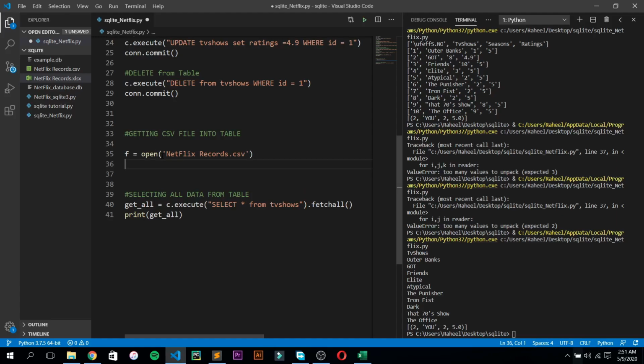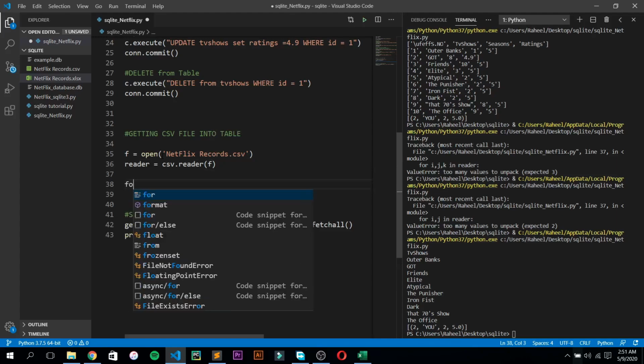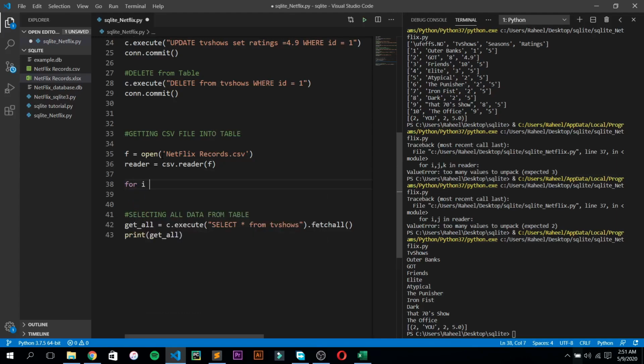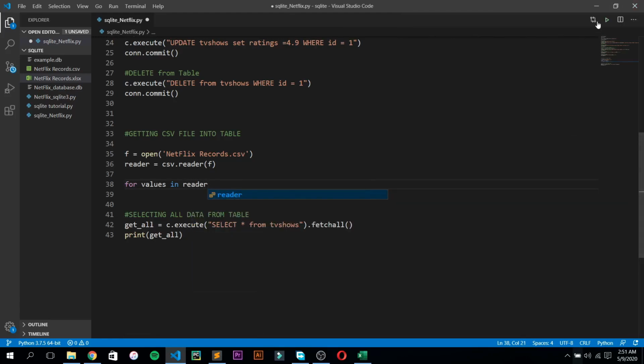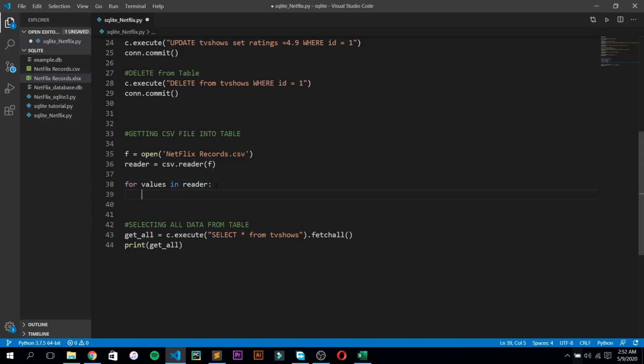After that, I'm going to be able to read it. For that, you just have to use the function csv.reader and the instance name. After that, you just insert it in a loop, so you can specify things. I'm going to show you an example so you can get an idea. I'm going to just print these values that it is getting from that particular CSV Excel sheet.